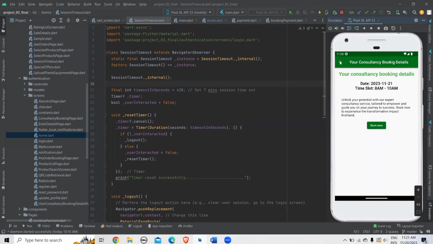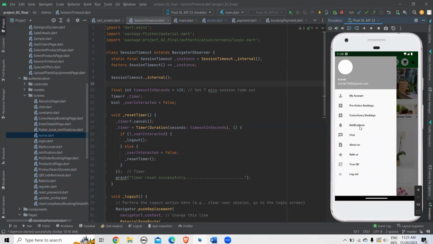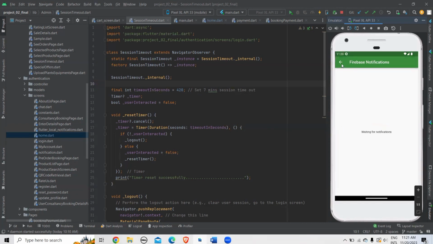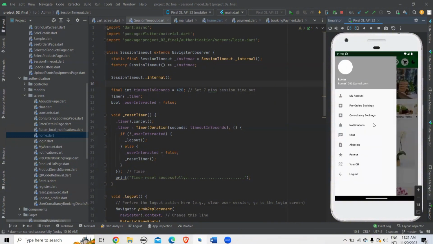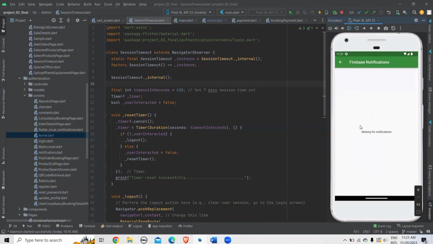And then let's move on to the notification. For every user login on a device, it will provide an FCM token, and it will be shown to the admin, and through this the admin can send notifications to the user.